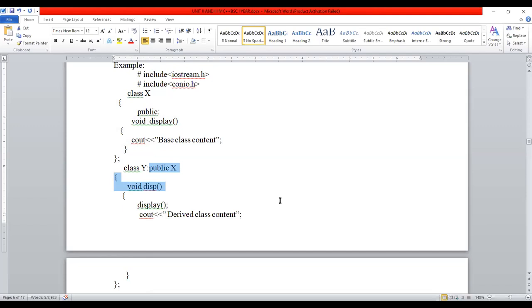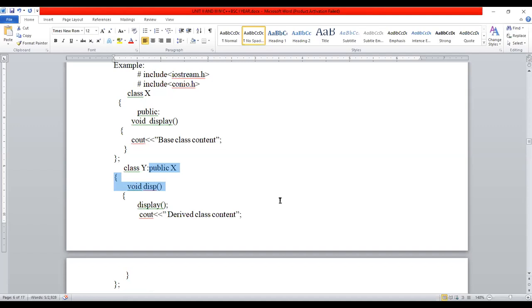How are you going to create an object? With the name of a class. Class X is a capital X. So taking it as X, then a small x I will take, that is called an object. Then x.display I will use. Here, for every class I have to create an object.